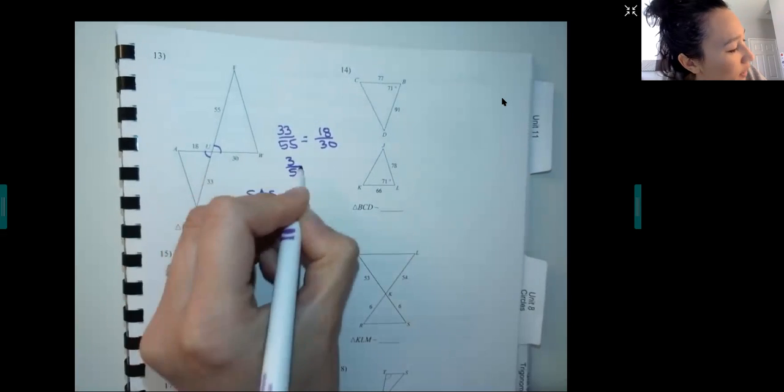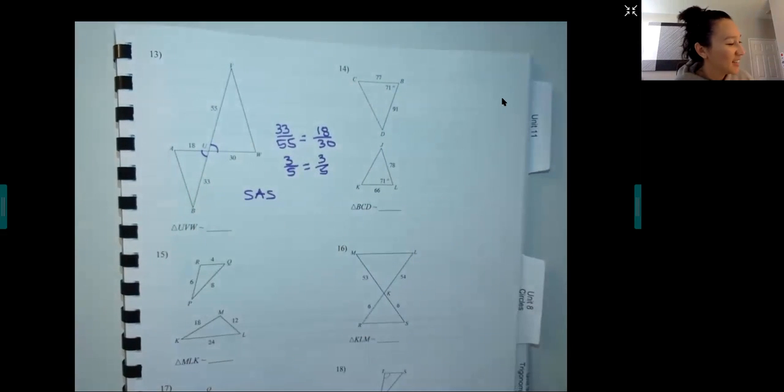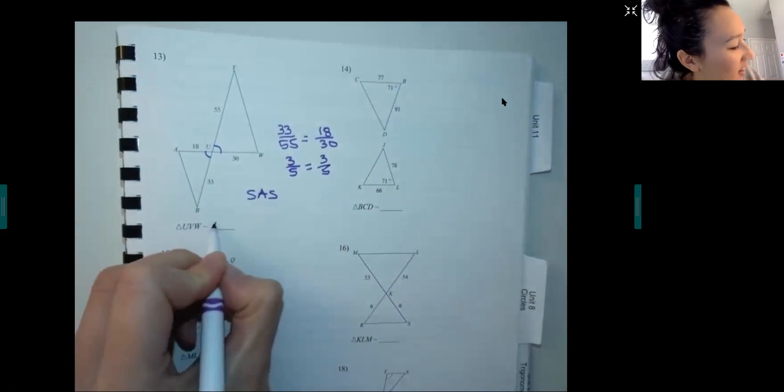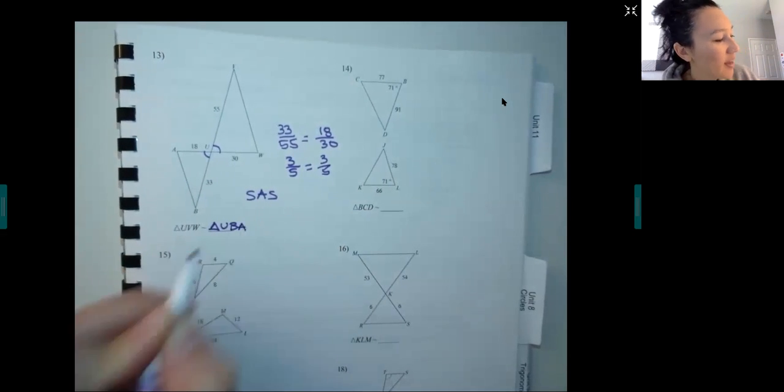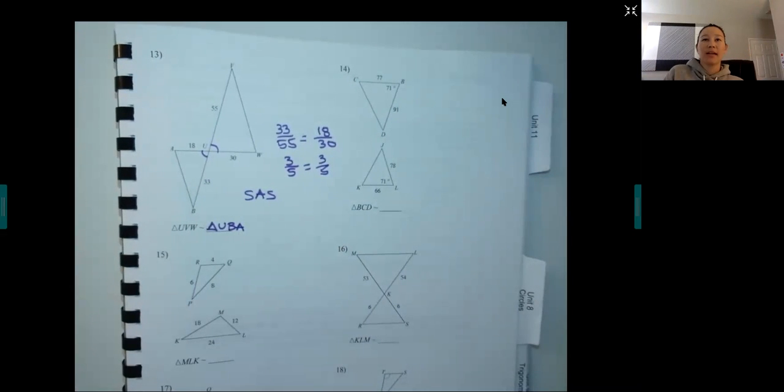If you divide the first one by 11, you get 5/3, and the way I wrote it is 3/5. Yes. Then the other one, I used 6. It took me forever to figure that one out. I got 6, which also got me 3/5. So they are similar. Yes, very good. Thank you. And then what about 14?